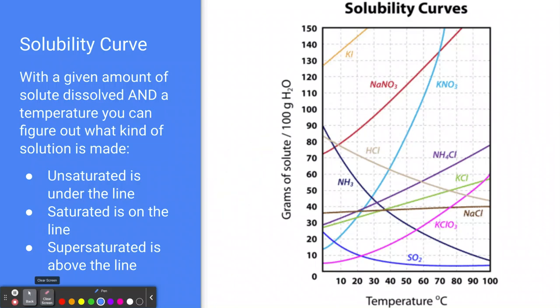The other thing we can do with solubility curves is figure out when we become saturated. We would be given a certain temperature. So let's figure out how many grams of KI can be dissolved at 10 degrees Celsius. We would go to 10 degrees Celsius, hit the line that we care about, KI, and then take that over to the grams line and figure out what that is. So about 135 grams can be dissolved in 100 grams of water at 10 degrees Celsius.